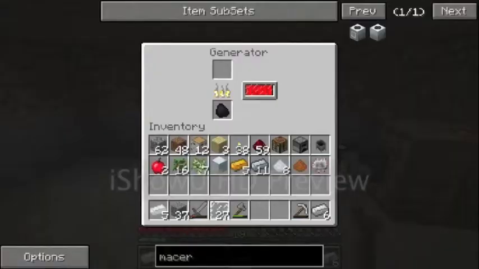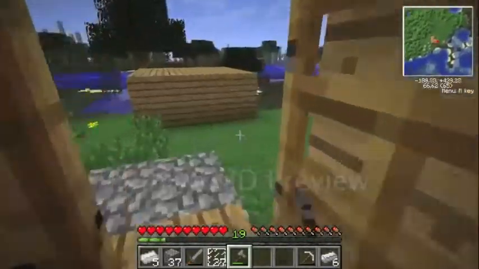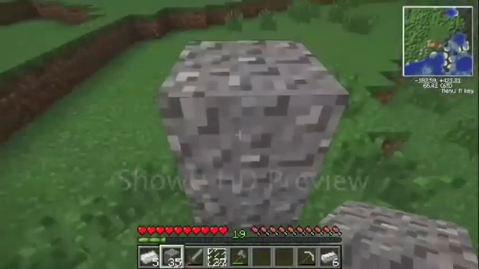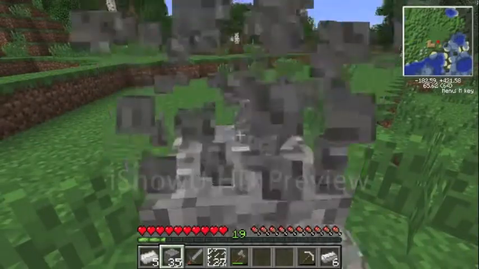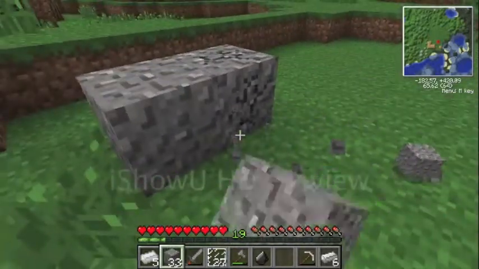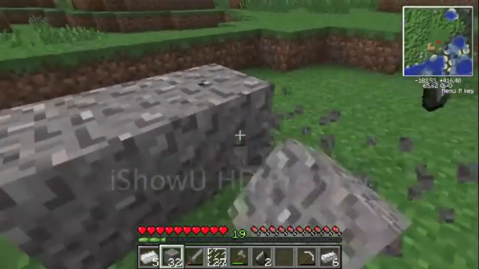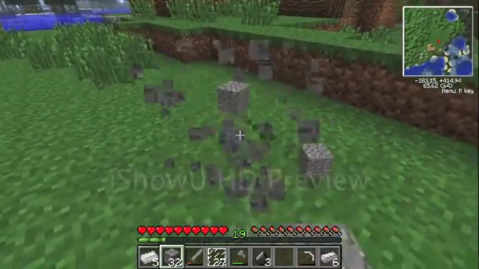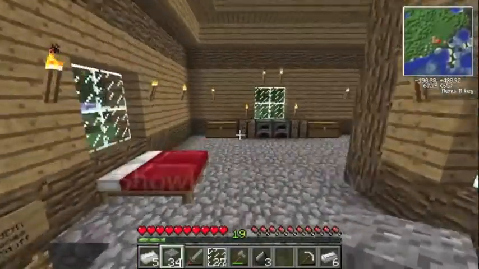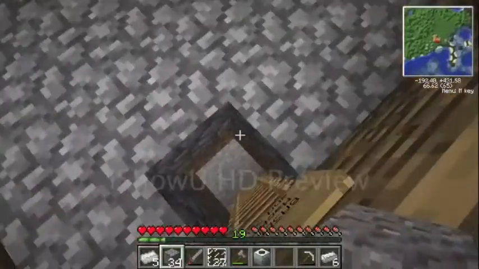Filled with energy. Making energy. Energy go. Okay. I need a shovel. Wait. Okay. Making more flint. Okay. I got it. Going over here. Okay, lesson learned. Don't break a macerator.